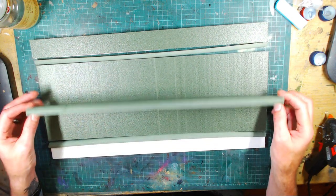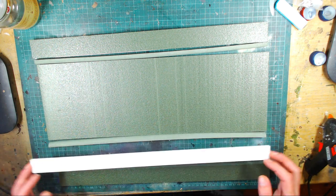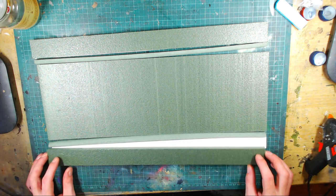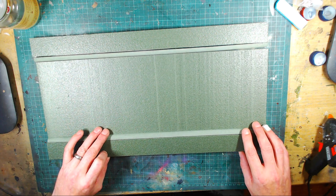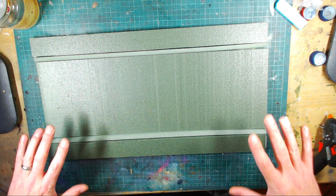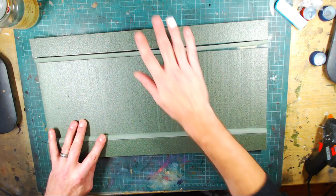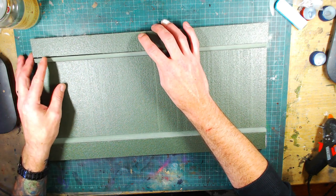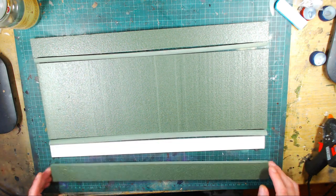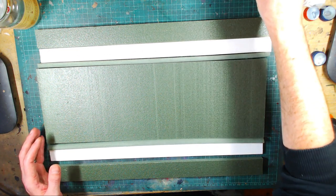I've got two strips of 10 mil, which is going to be the pavement or the sidewalk, and I've got those stood on a little bit of 5mm foam core. Now the reason for that is I want this raised up so that the rest of the board, where the buildings and the light go, the pavement is going to be set slightly higher, not a great deal, just 5mm higher. I like the look, it makes it stand out. It keeps the board from looking dead flat throughout the whole thing. So there's my pieces cut and prepped. You don't need to see me cut the foam, everybody knows how to do it.